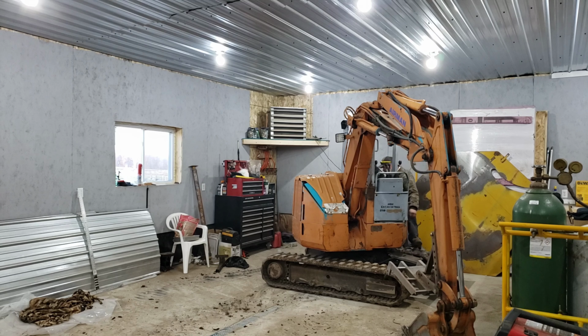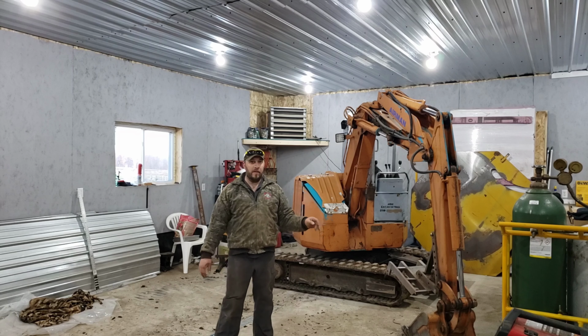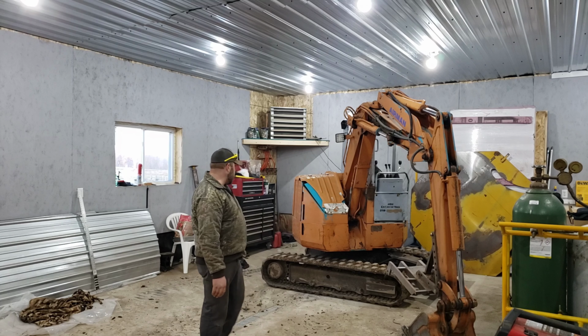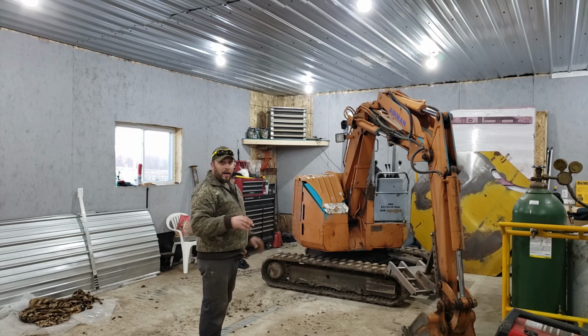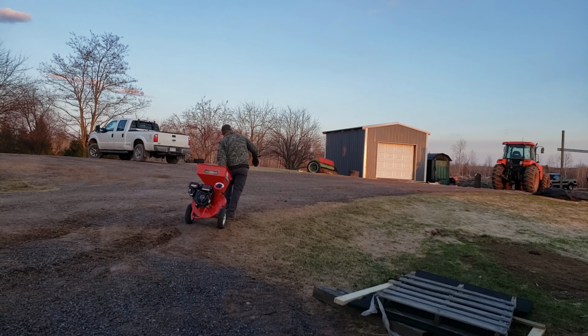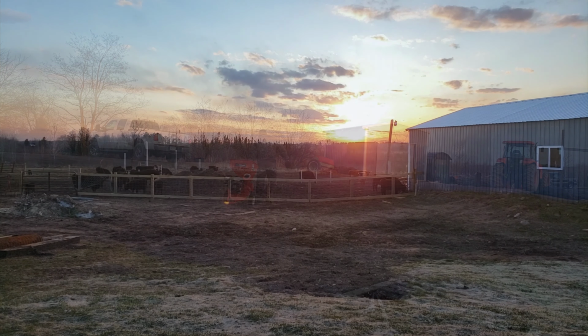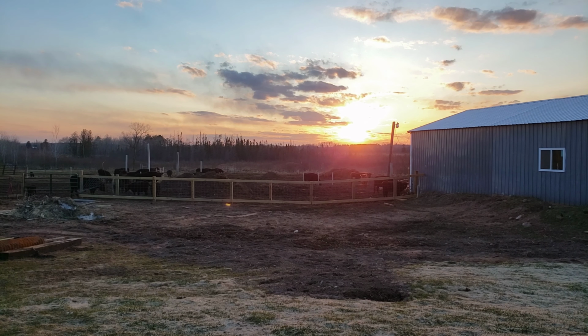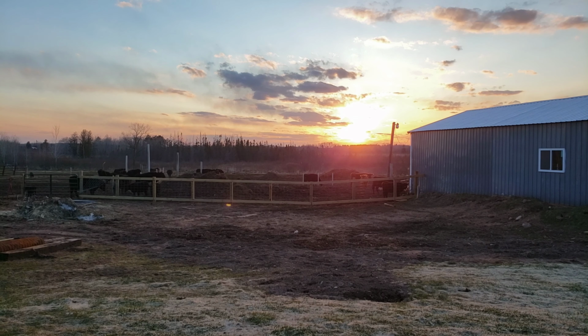Okay, so that's enough for the excavator for the moment. I got stuff to do while it's still light outside. But that's the position we're going to have then. Obviously, we got to get the track off and all that stuff. We'll do that in a different video. Seriously, how does it get any better than that? We get this lawn filled in down here.